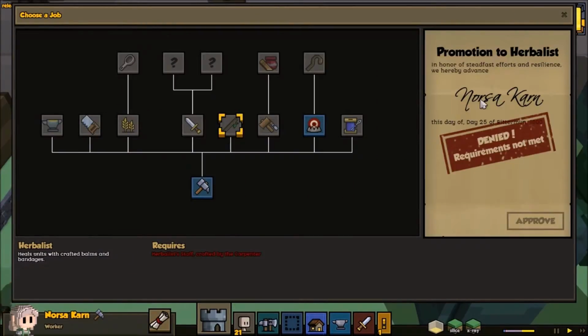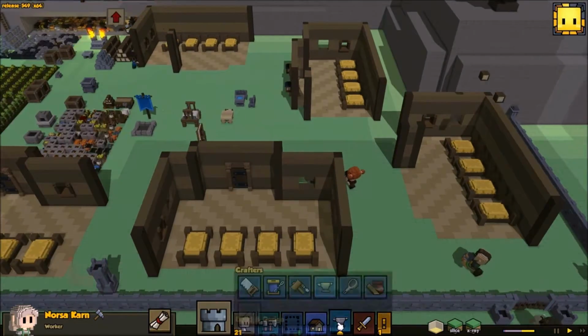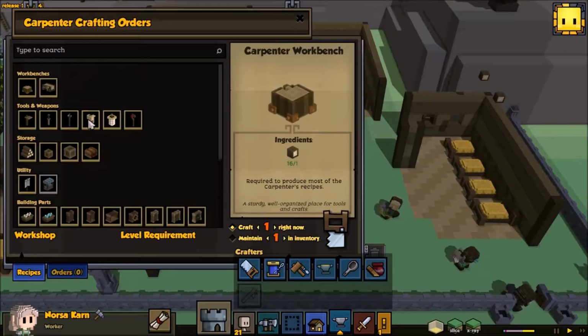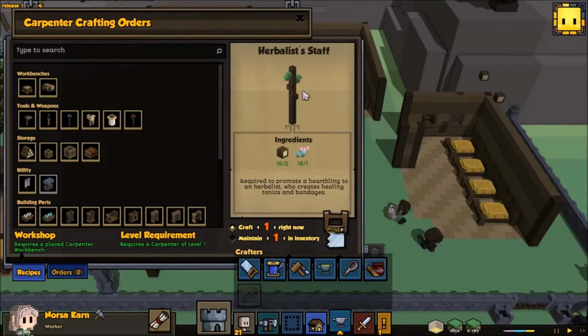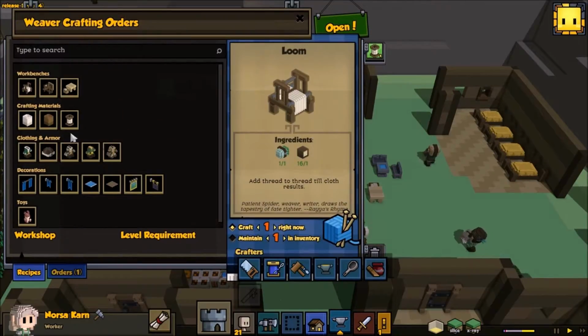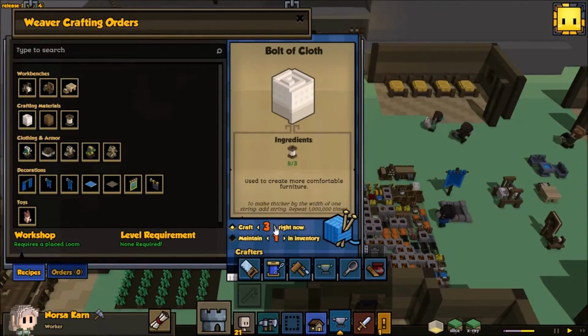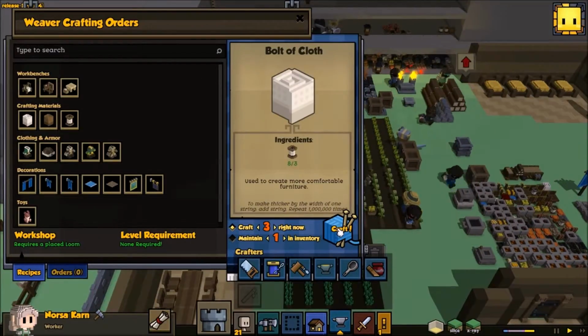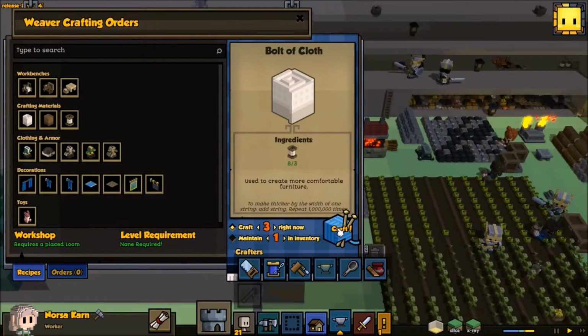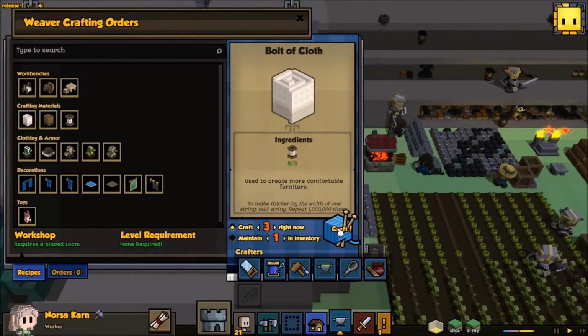We need the herbalist staff, which means... Okay, when she delivers that, I should have 9, so I can make 3. Wherever she's delivering that to.